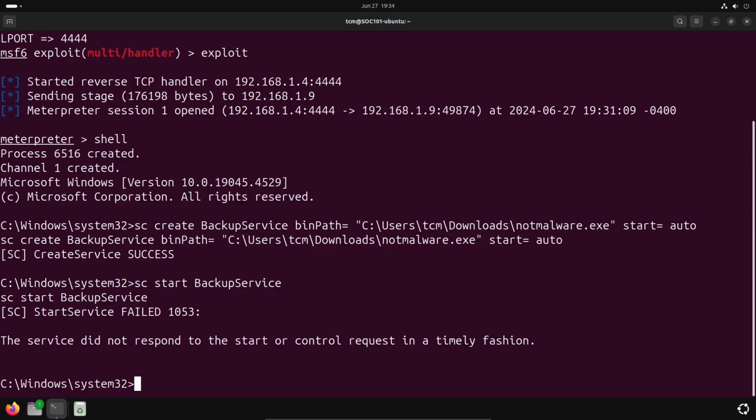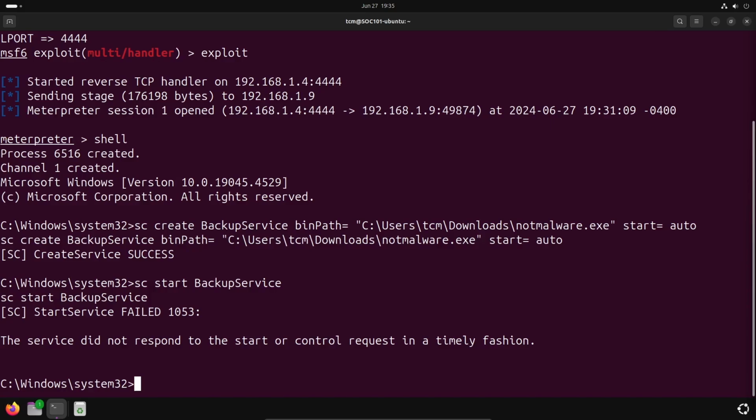And you can see we got a timeout error. This is because service binaries, or the actual executables that we define in our service binary path, should technically be different from regular executables. Real service binaries are often structured differently from regular application binaries to support the requirements of the Windows service and allow it to communicate with the SCM.